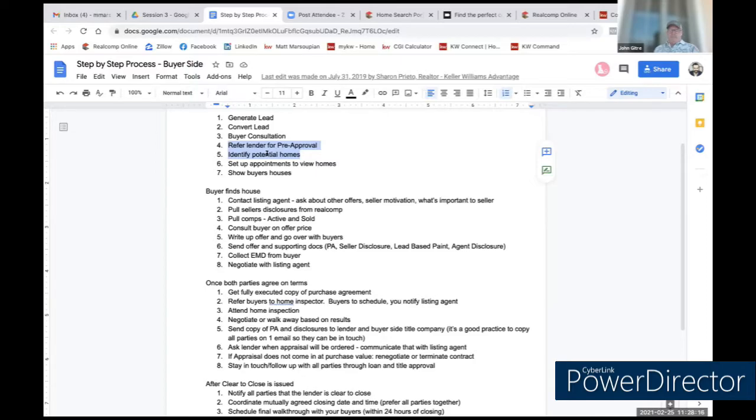I used to always have things printed, but I'm so on the go now and I don't have a printer at home. I just pull it up. It's kind of my reference when I'm showing a property. I don't really interact with clients with it. I don't send it to them or anything like that.